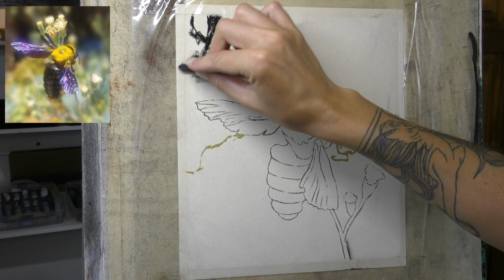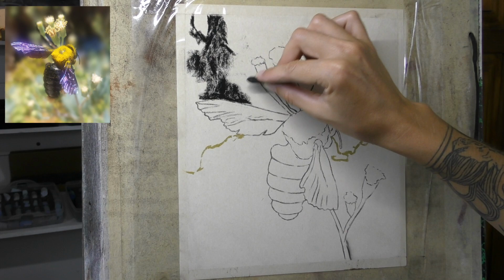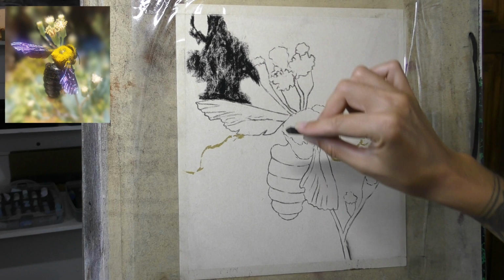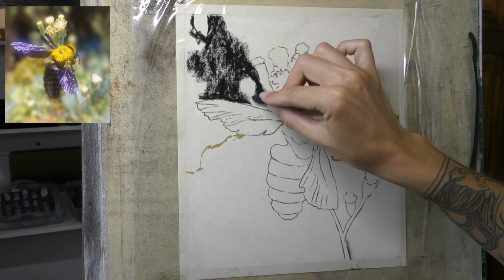That's my main aim with the background. Not to distract from the subject, but to create something that really complements and draws our eye more to the detail in the little bee. So I'm just sort of marking in where the darkest areas are in the top half. And I am using a black Faber-Castell stick here.